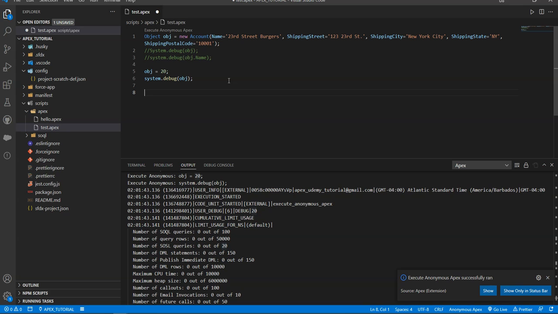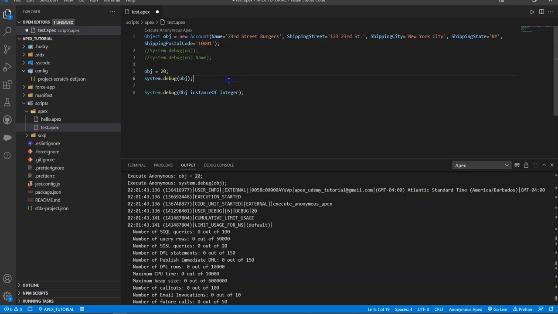I can also check to see what type the object is. It's called instanceof, and this is to identify what the type value of the object is.